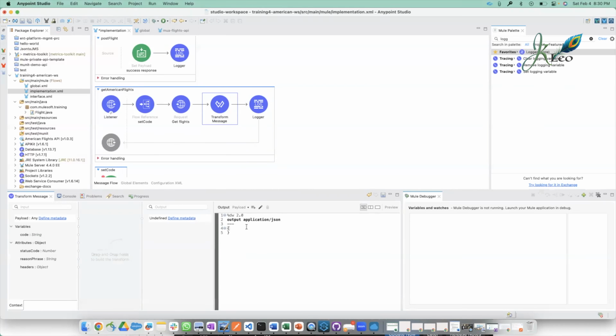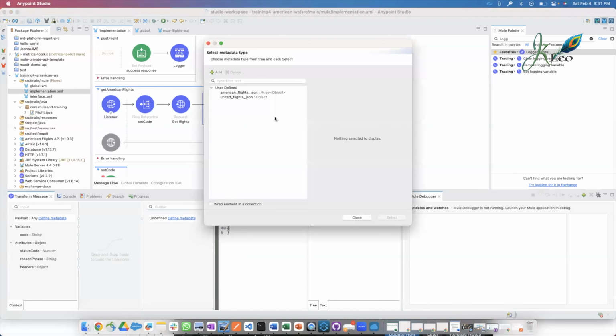In the output of this section, metadata is undefined, right? So I'll select add metadata, and once this dialog box opens, select the user defined flights pojo. So I have to pretty much create one.